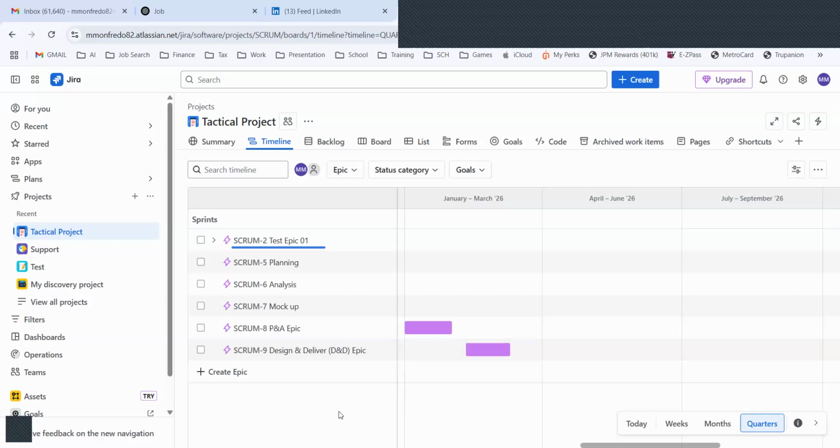Now, if some of your stakeholders are not very technically savvy and they don't want to go to a real-time URL to see what's happening here, and obviously you want to walk them through this the first couple of times to make sure that they understand what they're looking at.